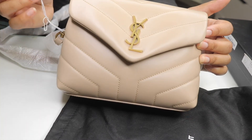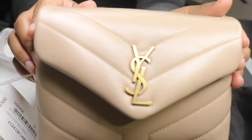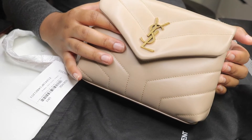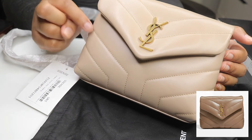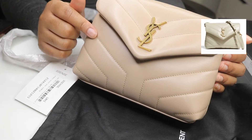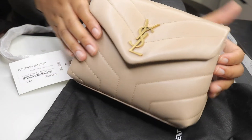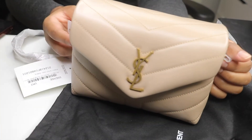It has a little tag with the details of the bag and it says Scents, which is where I got it from. It's a really cute bag. The color is more of a peachy beige. They have a few colors in this family - off-white, white, a dark beige, and I think they have a pink one, and then this neutral beige color.